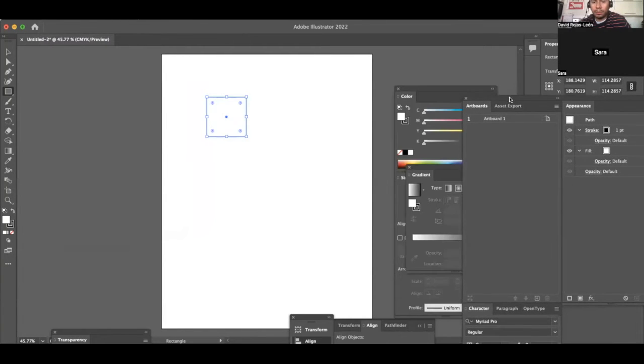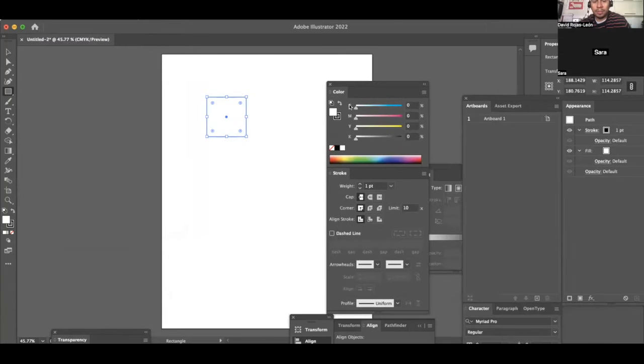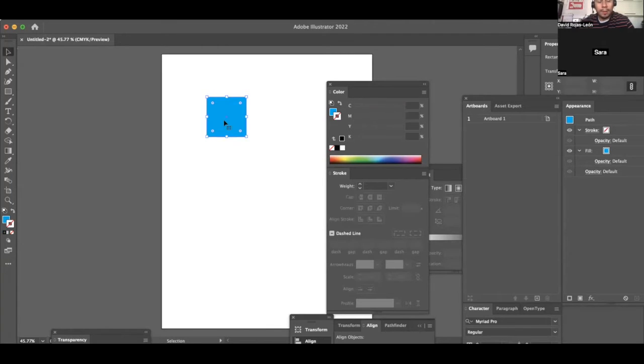where's my color here? Do you see the sliders? Yes. Each slider is a percentage from 0 to 100 of how much of this color you want to use. So cyan, let's say 100%. Let's get rid of this.